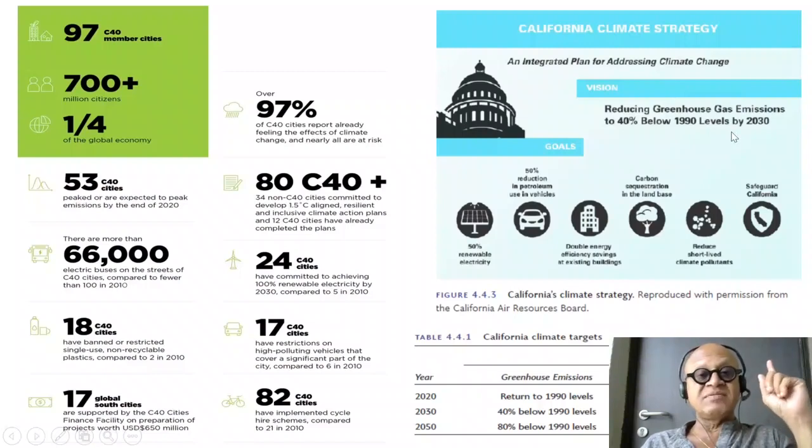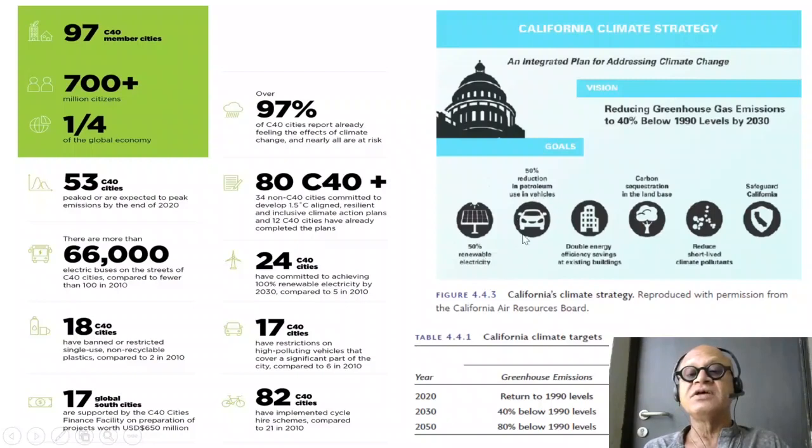That's by the state. So it doesn't matter what the federal government is tinkering with and struggling with in terms of political consensus and different political lobbies and pressures. States, especially New York and California, which are rich, Washington, which is very progressive, can do on their own. So they're focusing on renewable electricity, use of vehicles, buildings, retrofitting as well, carbon sequestration by afforestation and so on, reducing short-lived climate pollutants, and protecting California. So California's climate targets include 2020, 2030, 2050 horizons.